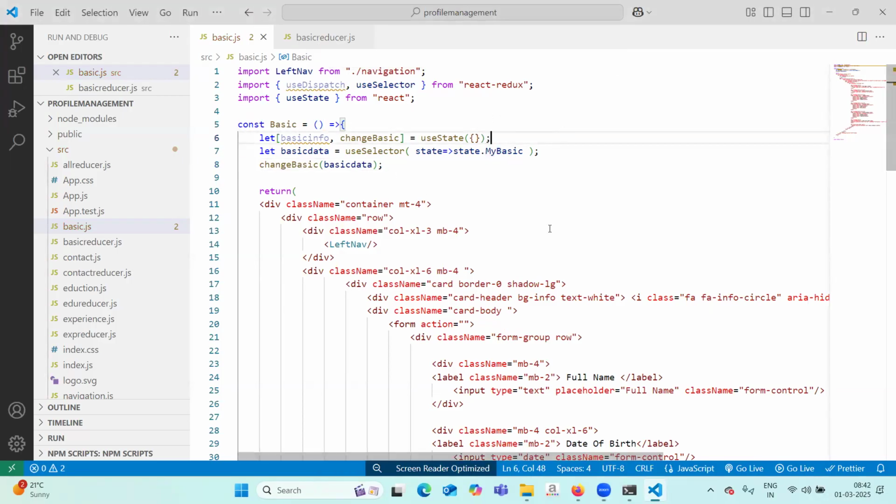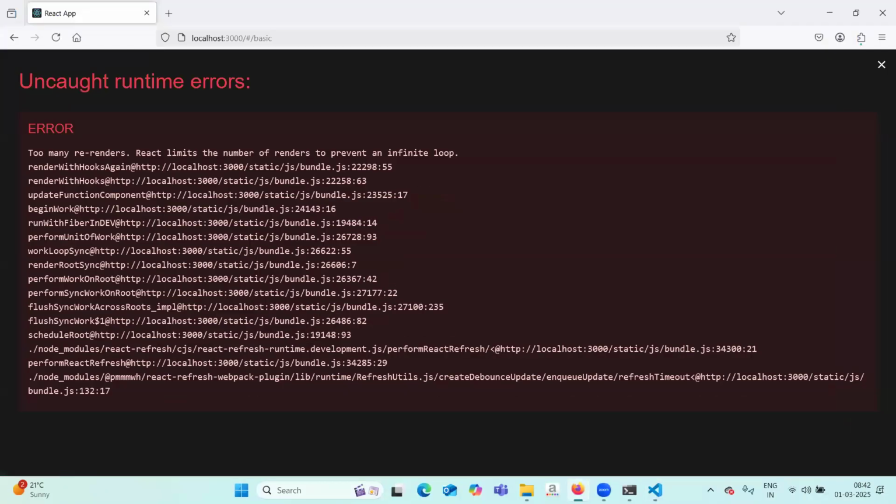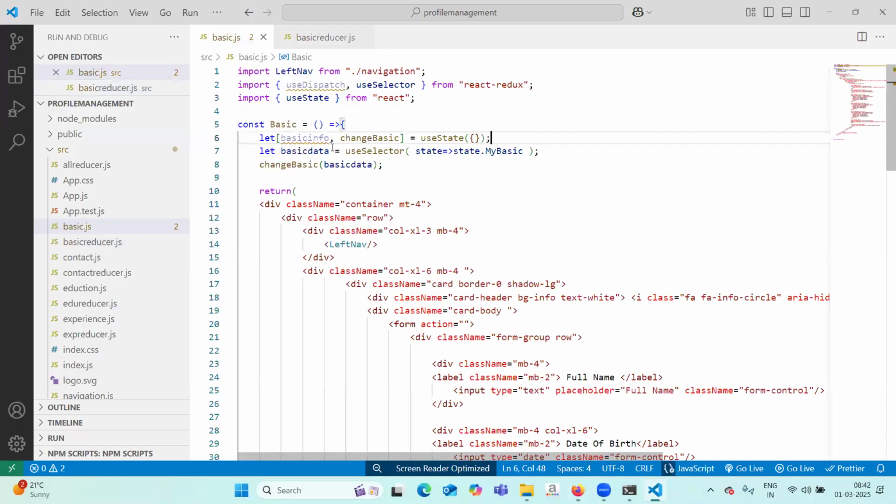Basic reducer. Come to basic reducer. And from here, what are you returning? An array, right? We have to convert it into an object. And in this we have to pass this many, but here it is saying render too many, limit the number of events. We made a mistake somewhere. Which line caused the problem? Use selector state of basic is okay.